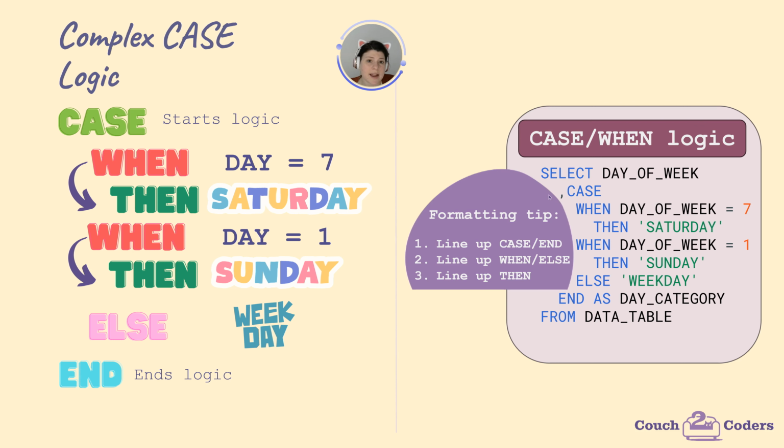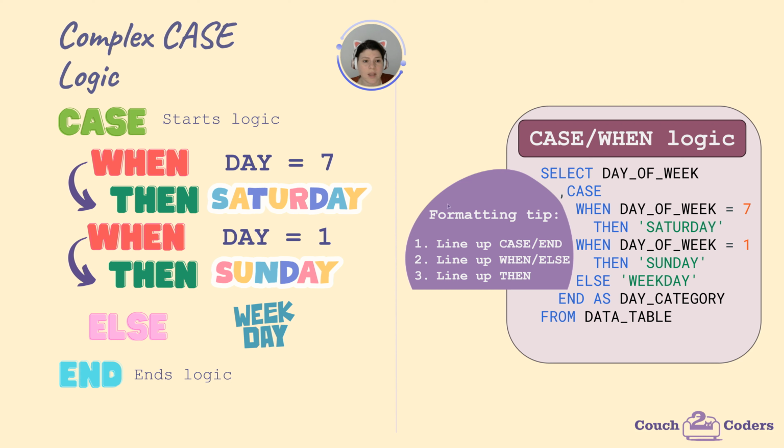This is a formatting tip that I have for the case statements, and it's really, really important that you stick to this. When you're starting off with easy logic, you might put it all in one line and you're like, whatever, not a big deal. This conditional logic gets out of hand very, very quickly. If you don't have your formatting right, you're going to get lost in the sauce. So it's very important that you have your things lined up and you know what to expect when you're reading your code.